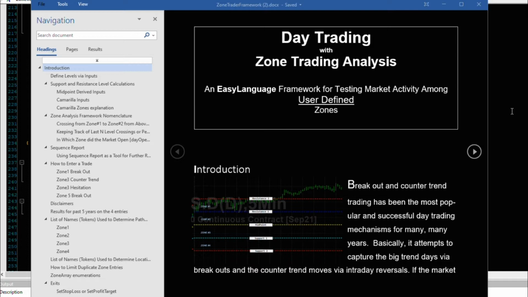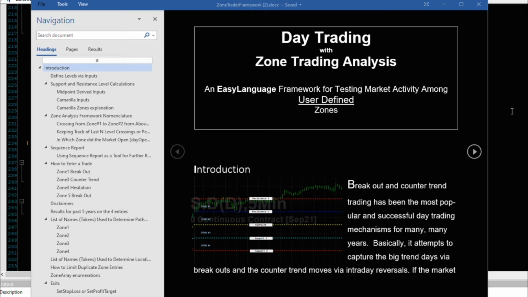But the thing that I discovered was you have to have two major components to a day trading system. A breakout component for those trend days when you can make a lot of money, and also a counter trend component that trades in the direction opposite of the trend. Many times we've seen the market open in the first hour and move up, and then some news or some event causes the market to falter and then go back in the opposite direction. And you want to be able to take advantage of that situation as well.